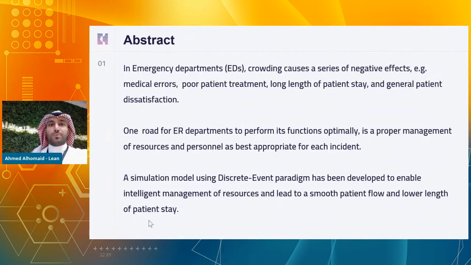So in most hospitals around the world, there's a problem with patient crowding and patient waiting time. Sometimes there would be crowds, other times the ER department would be free or available. The management of the hospital would take multiple and different decisions to decrease patients' waiting time and crowding, and most of these decisions are based on their experience, but not many of them are based on science and simulation.